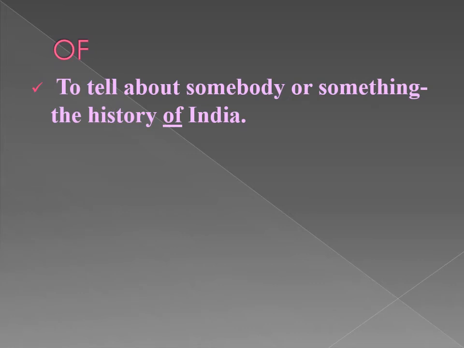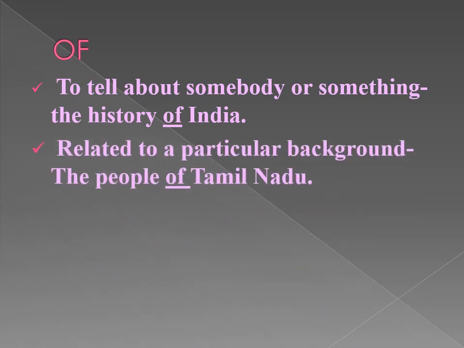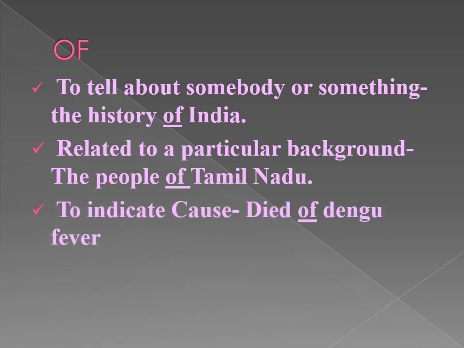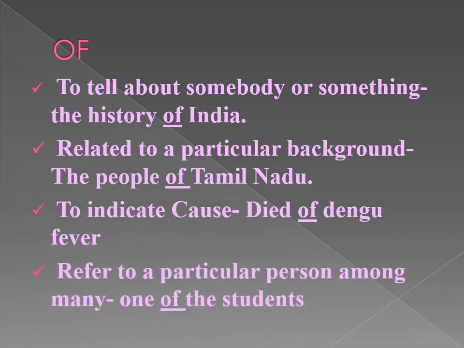Uses of the preposition of. To tell about somebody or something. For example, the history of India. Related to a particular background. For example, the people of Tamil Nadu. To indicate cause. For example, died of dengue fever. Refer to a particular person among many. For example, one of the students.